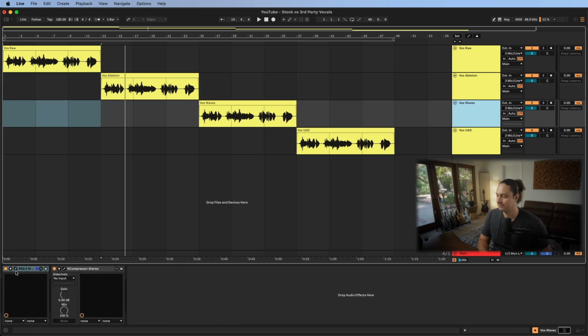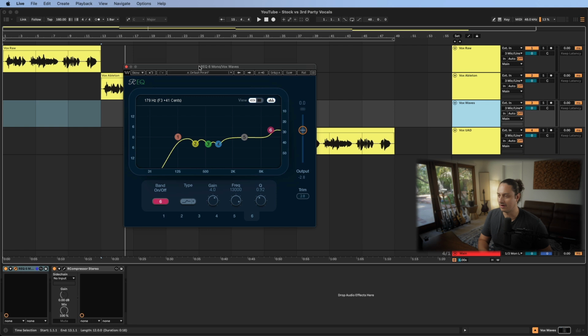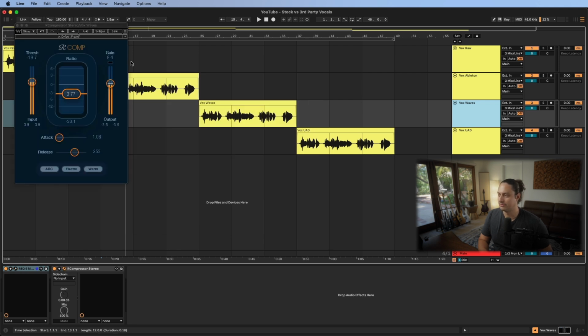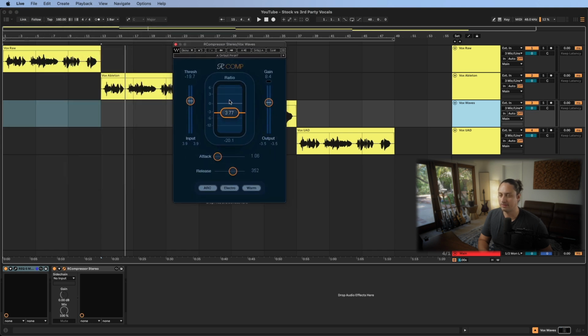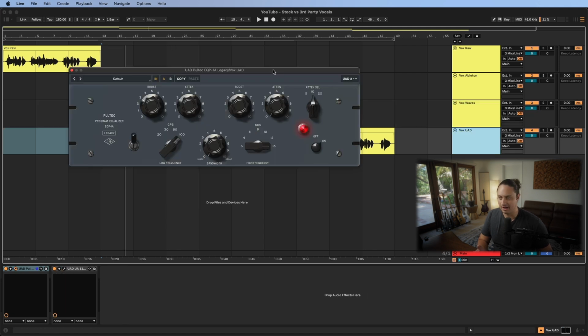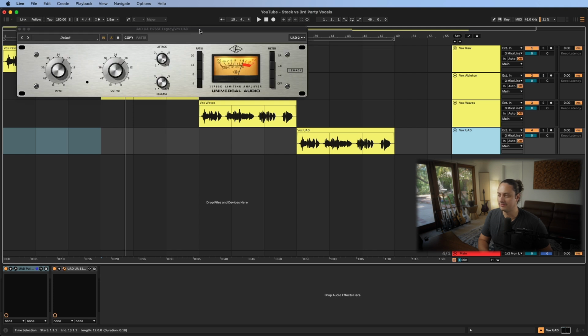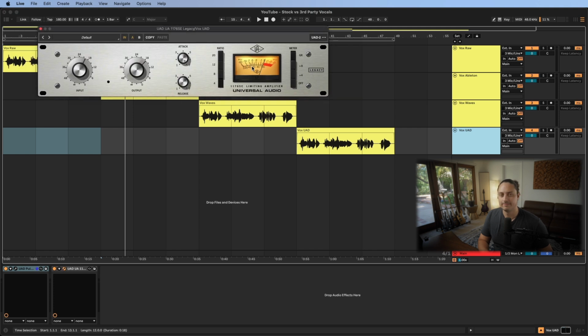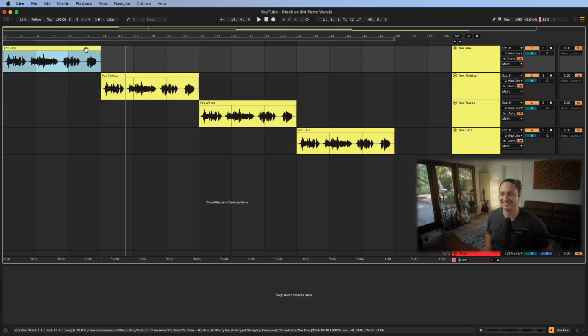Now on the Waves side, we're doing basically the same thing in REQ6, so that's what that curve looks like. And we're doing very similar things in our compressor, although I had to change it. It sounded quite a bit different, but that's what that looks like. And then lastly, on the UAD side, very different style of plugins, obviously. So on the UAD side, we're doing just a classic Pultec curve here, which is pretty straightforward. And we got the 1176 going on, compressing roughly to about minus 10 dB there, but you'll see in a second. All right, so now let's take a listen to these.